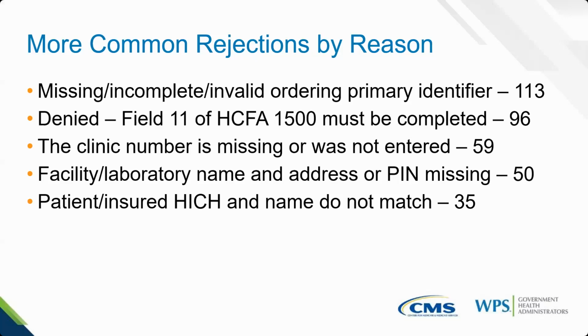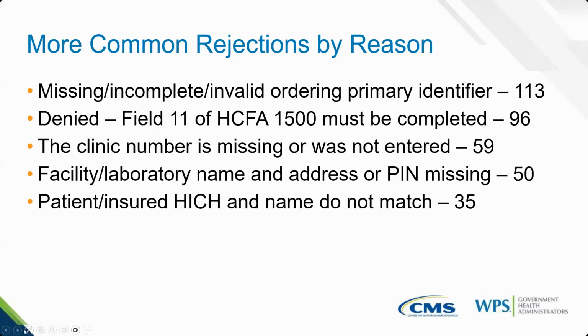and tells you what you need to place on the claim form. The next one, patient insured HICN and name do not match. Health insurance claim number. If the patient name on the claim does not match exactly the patient's name on their Medicare card, you're going to get a rejection like this. You'll need to make certain that the information that's placed on the claim matches the information for that particular patient or the beneficiary on their Medicare claim.